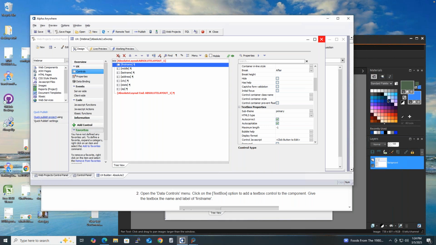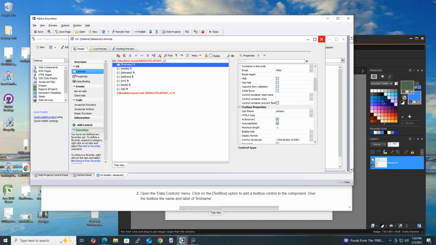Someone said, I think the background image is available in the UX itself. That is true. You can, for your UX, set a background image and you can place fields that way. You could probably do it using an alignment container, but the advantage to using the absolute layout is that you can draw the fields exactly where you are, and it's got the alignment grid and lines that make it really easy to lay them out.